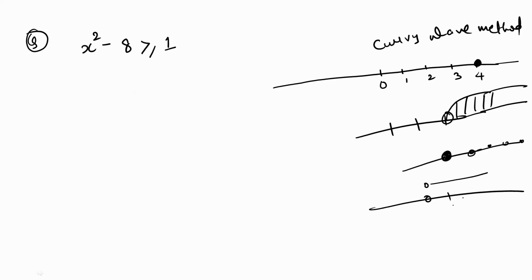Here, let's say 1, 2, 3. We want to include 1, so let it be. We do not want to include 2, so mark 0 here, in this way. Just mark a gap. If you want to include 3, let it be here. If you want to include 4, let it be here. If you do not want to include 5, mark here.